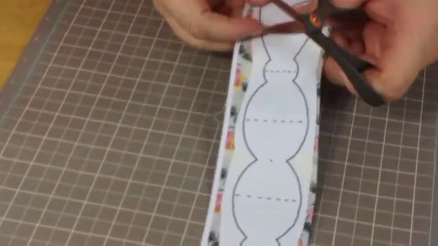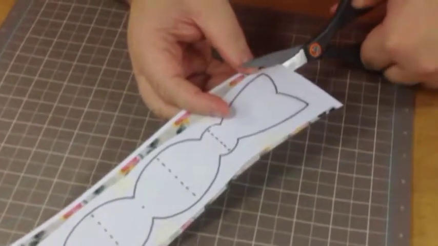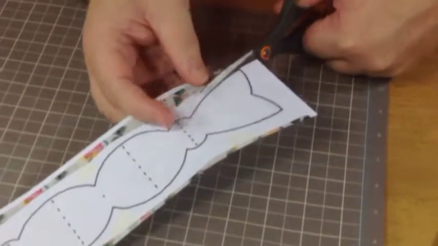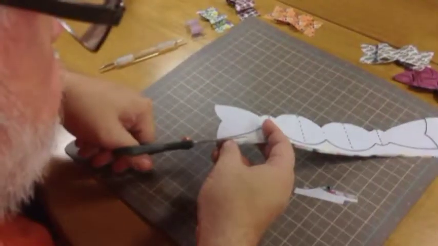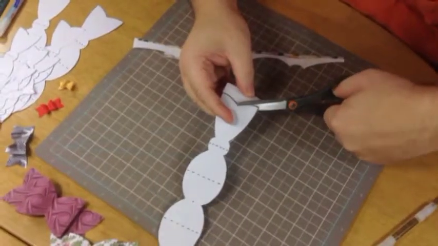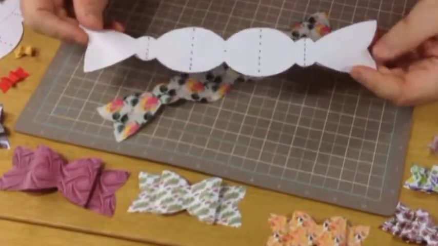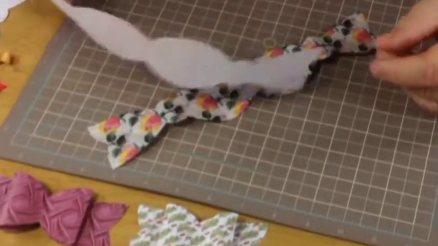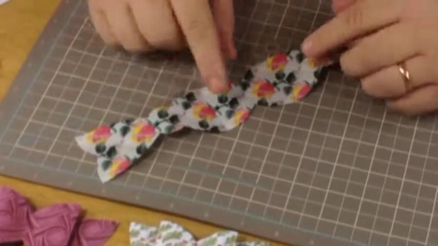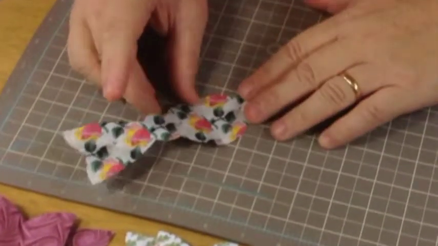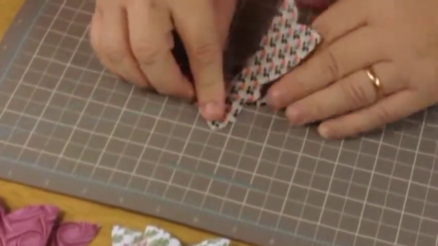So I've done those, now all I have to do is cut it out. So I've got the template here now - I can pull that to one side and use that time and time again if I want to. Now because I've already creased those, made the indentations, this should fold over fairly easily.